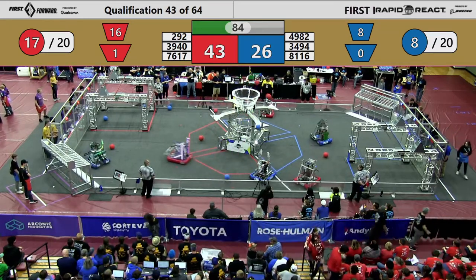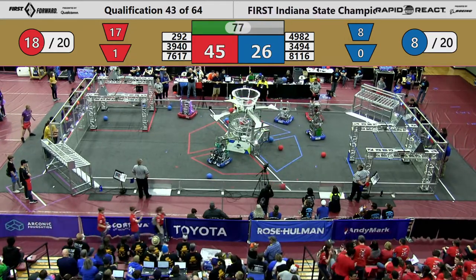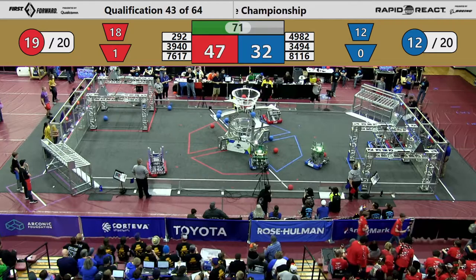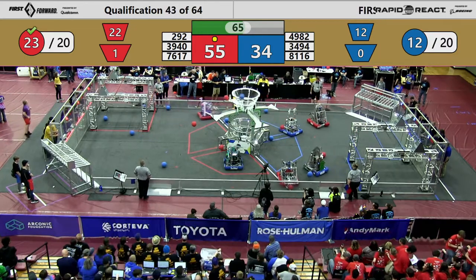That's it, Robotics, 81-16, lined up again. No defense, let's see if Hatchet can score. They're lining up, a shot up and in for Hatchet. Good job, Blue. And the second one from Hatchet is in. Four reds go in right afterwards. 51 to 34 advantage Red, 68 seconds remaining.